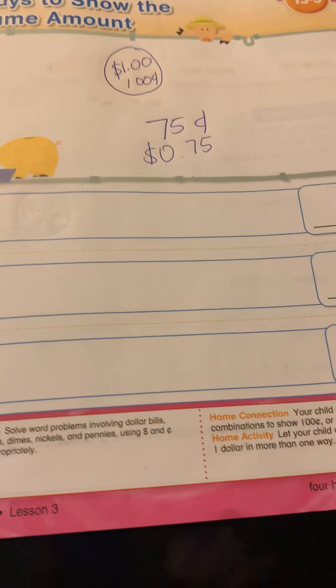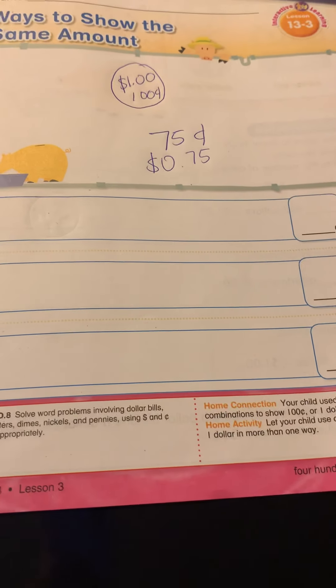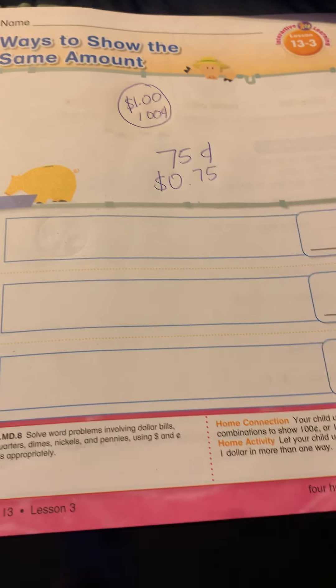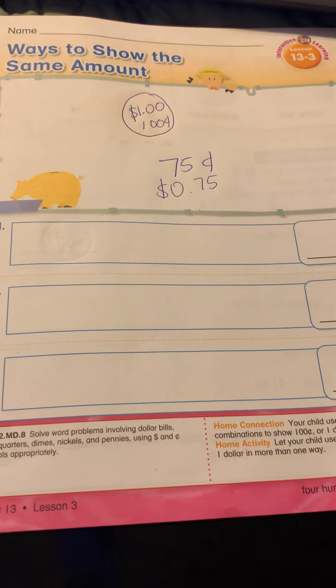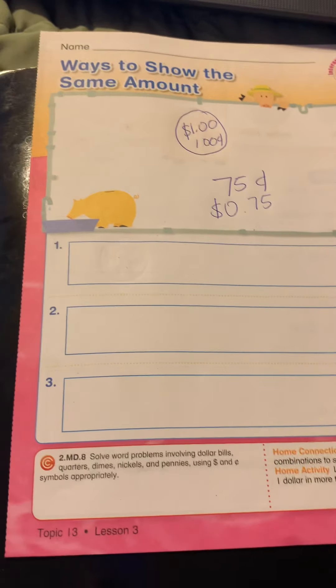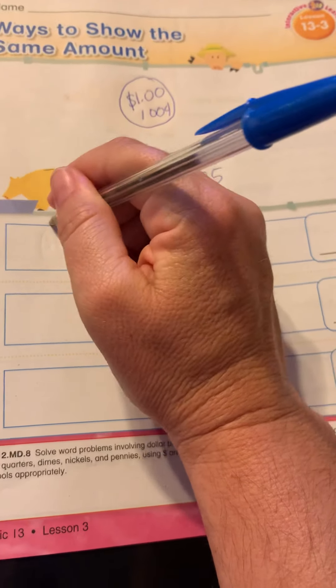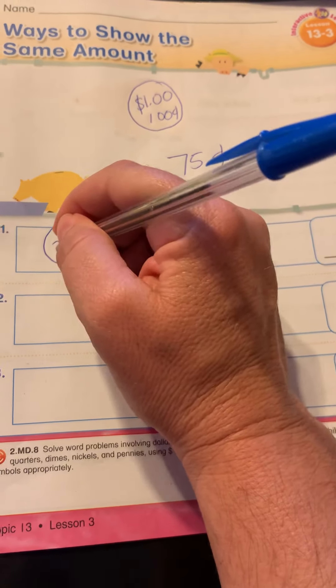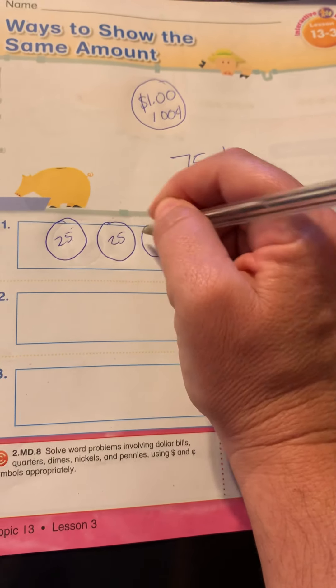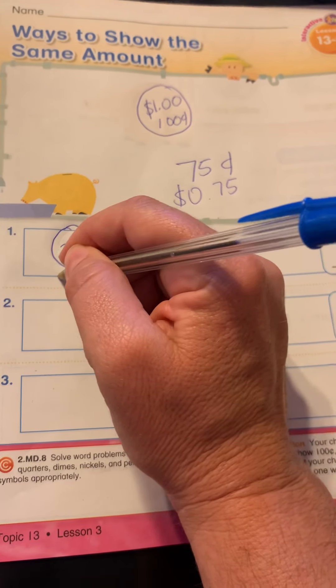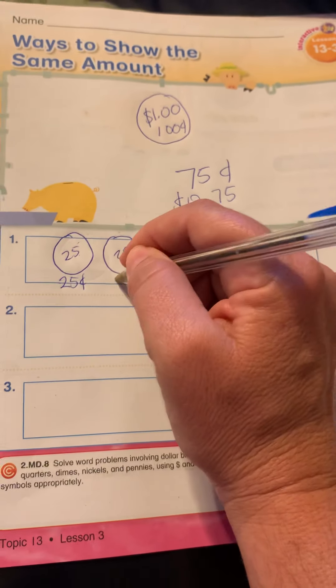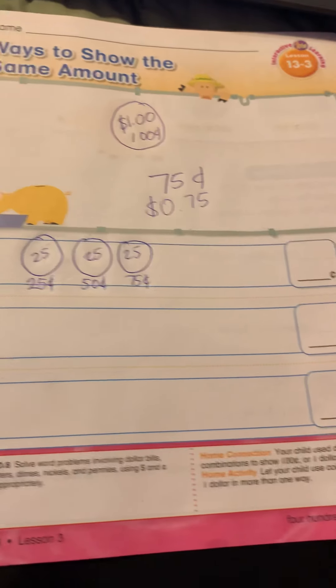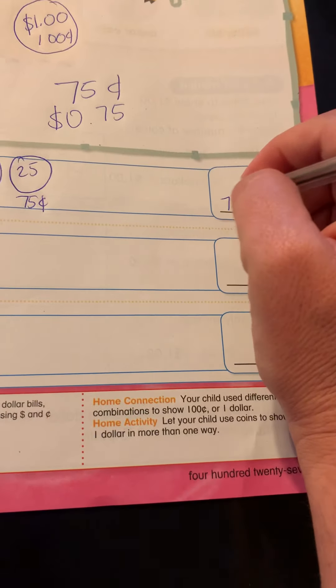So the first one I'm going to do, I'm just going to use the biggest coins. I know if I count my quarters, let's count them: 25, 50, 75. So how many did I count? Three. So 25, 50, 75. These are all worth 25 because they're all quarters, and underneath I'm going to write 25 cents, 50 cents, 75 cents. So all of my totals are going to equal 75 cents or zero dollars and 75.